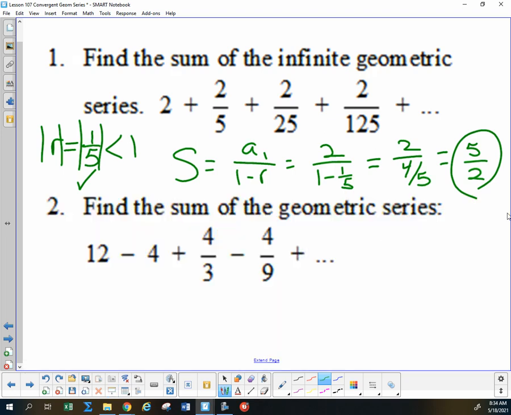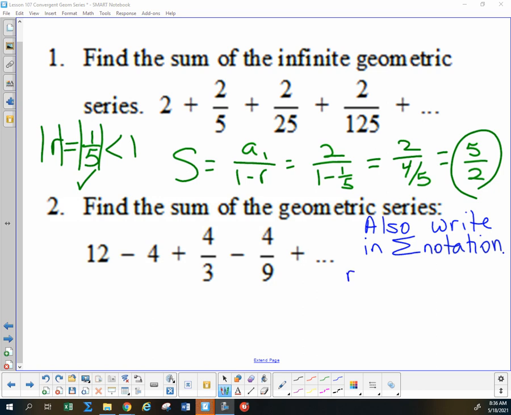So let's do one last one for today's lesson. And this one, be a little bit careful on. There's a little bit different twist to this one. And we did not do an example that had this little bit of a twist to it. So just be careful as you think about this one. So everybody in class and at home is saying that you are getting a sum of 9 for this, which is correct.